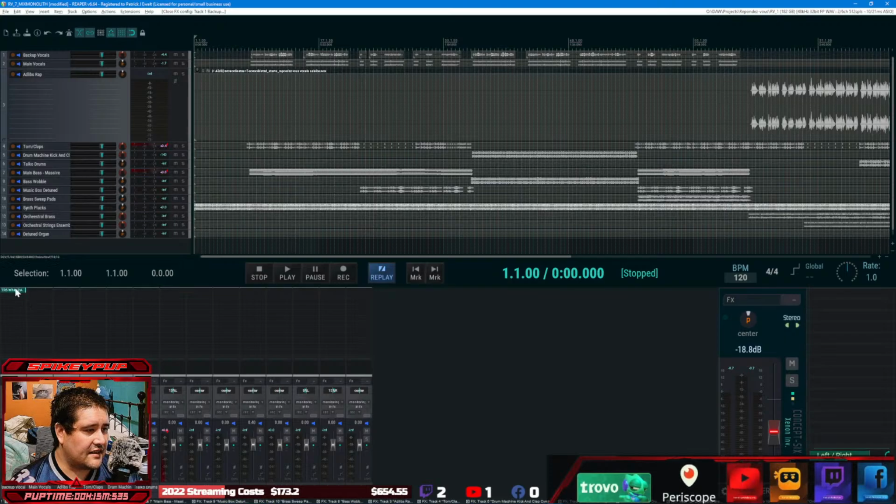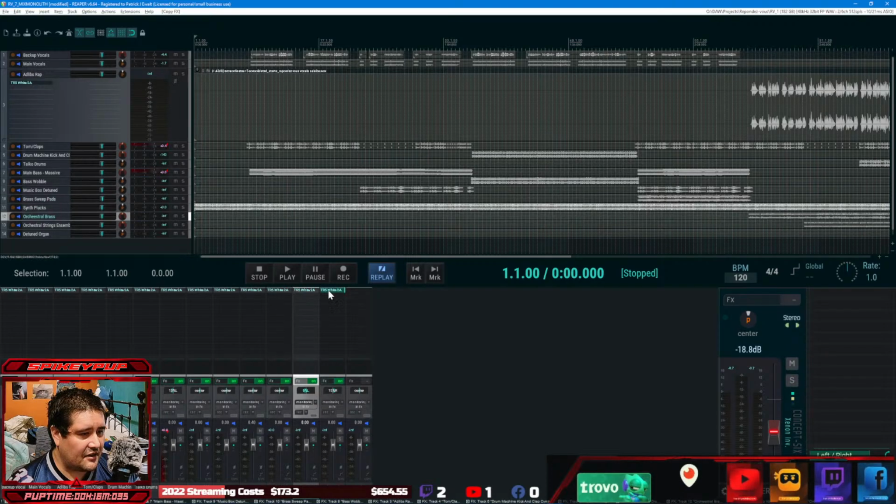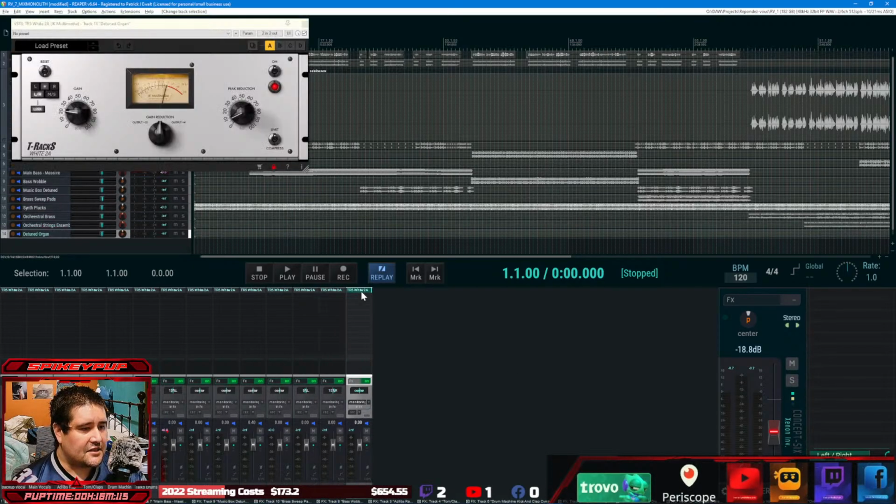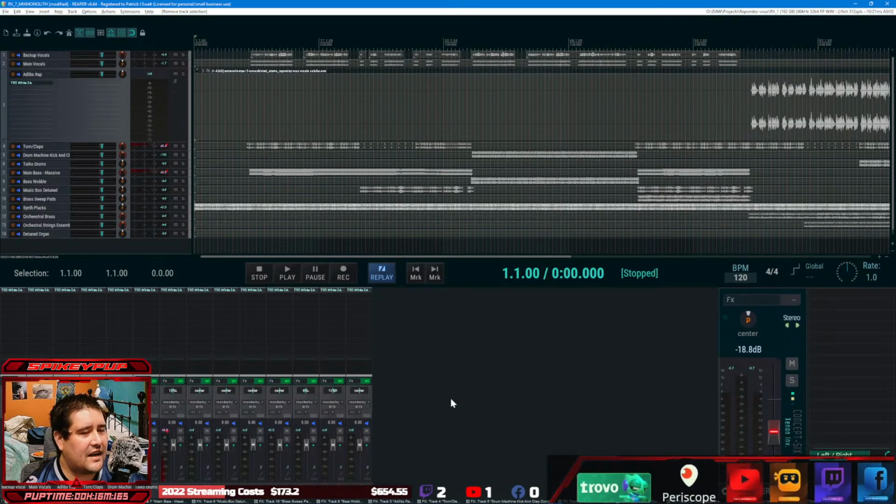But everything already sounds pretty dang loud. We need to renormalize, I think. If anyone knows how to propagate, like copy one effect to all these tracks at the same time, by all means, let me know. I think I can do a copy paste and then just select all the tracks, but I'm not sure. So anyway, I haven't tried that, so I need to try that.